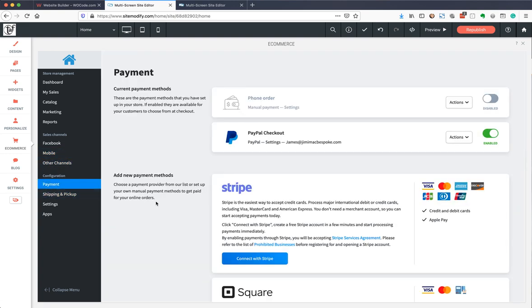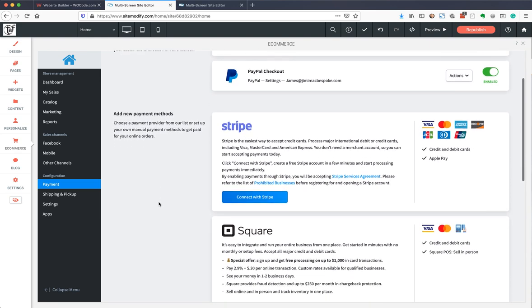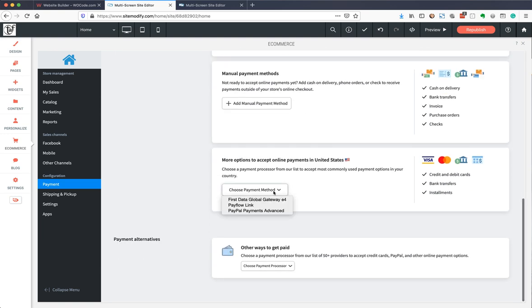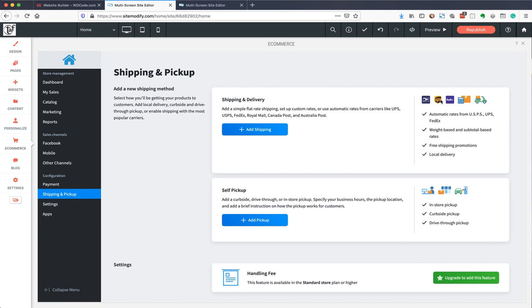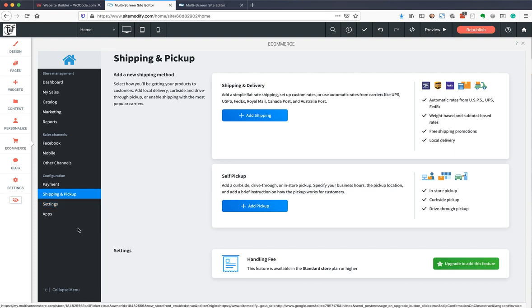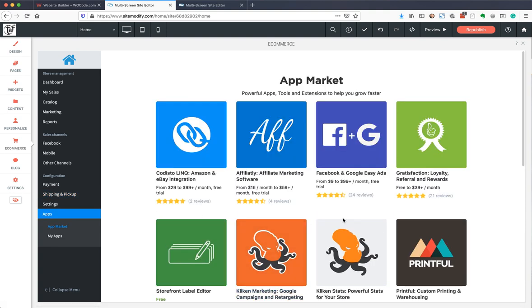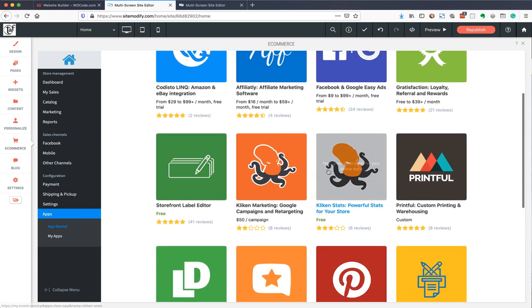Payment wise, in the 1 to 10 product category for this basic hosting, you can do PayPal, Stripe, Square, FDIS, Payflow Link, and PayPal. And shipping, they've got built-in items for USPS, UPS, FedEx, that you can just simply add and it'll automatically figure out what the taxes and what the pricing is based on you and your accounts that you have set up. You can customize invoices, etc. And also, as you upgrade, there are more apps that show up that you have, but they have affiliate pieces that you can add in for a small cost.